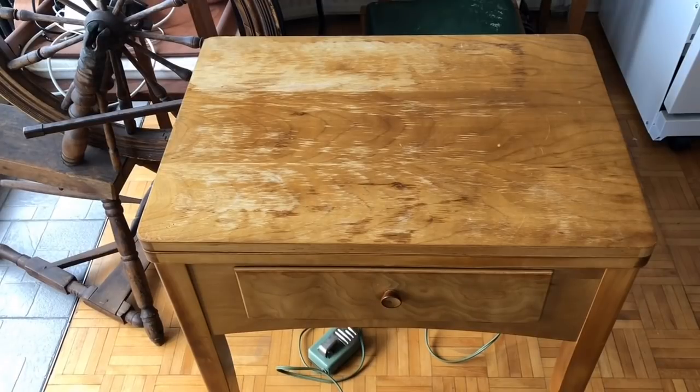I'll probably do it in a few different installments, and this has to do with how you should go about thinking on how you're going to move a sewing machine that you have bought. A lot of times people might be out and they do not expect to find a vintage sewing machine, and they may be driving around on a Saturday morning. And there's a yard sale or a garage sale and you pull over, and you find a machine. Or you might come across one in a thrift store. You had nothing to do, or you were in a thrift store for some other reason, and there's a machine.